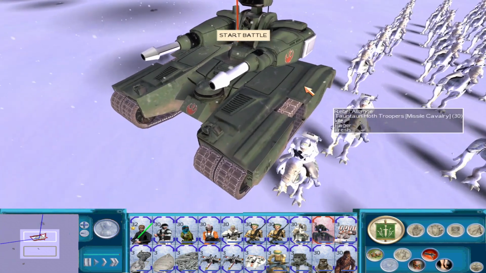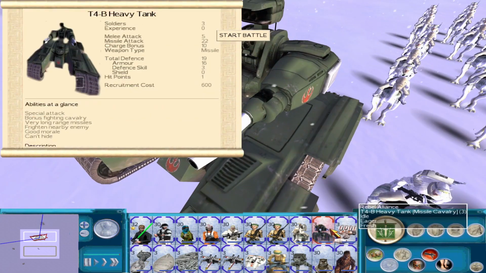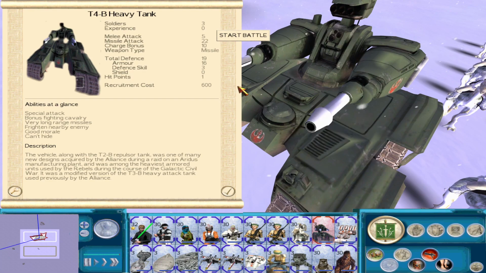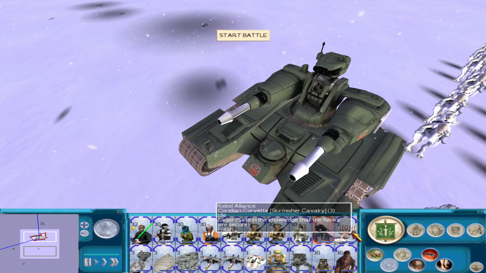Then we have mostly vehicles and ships left, and the first one's going to be this tank. Kind of reminds me of a Soviet tank, maybe just because of the coloring. The T-4B heavy tank. 5 melee attack, 22 missile attack, and 19 defense. And wow, it actually has much more useful special abilities. Has a special attack, I don't know what that would look like. Bonus against cavalry, meaning against other vehicles and ships. Very long range missiles, so it goes even further than the sniper unit that we looked at, and they scare nearby enemies. So this is actually a really solid unit.